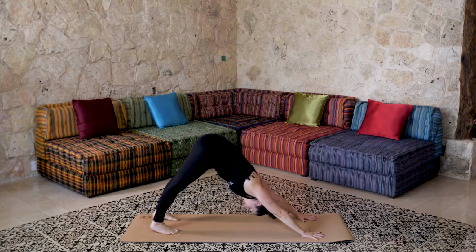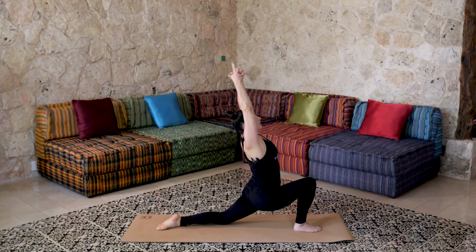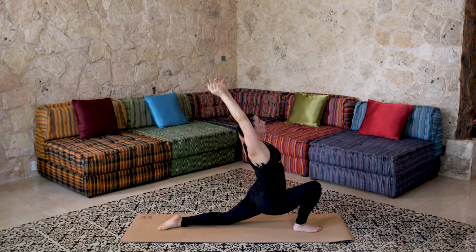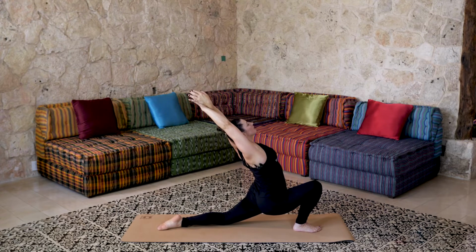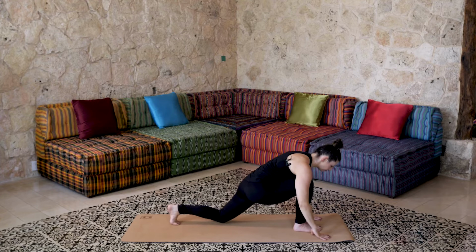Step forward, the right foot in between the hands, knee down. Kapiasana. Again, stay here or put right palm over the left. Engage the left leg, the left buttocks. Elongating everything. Release the pose, palms to the mat.